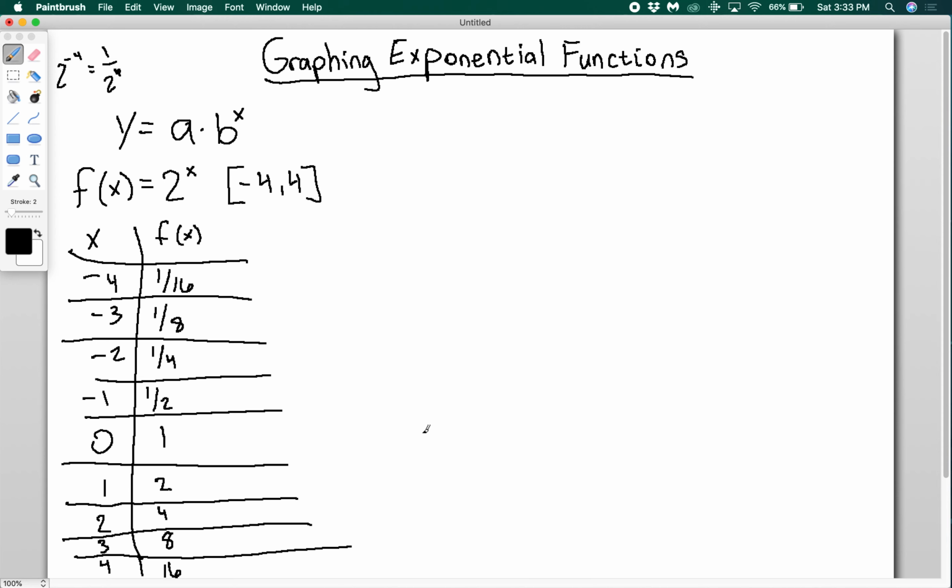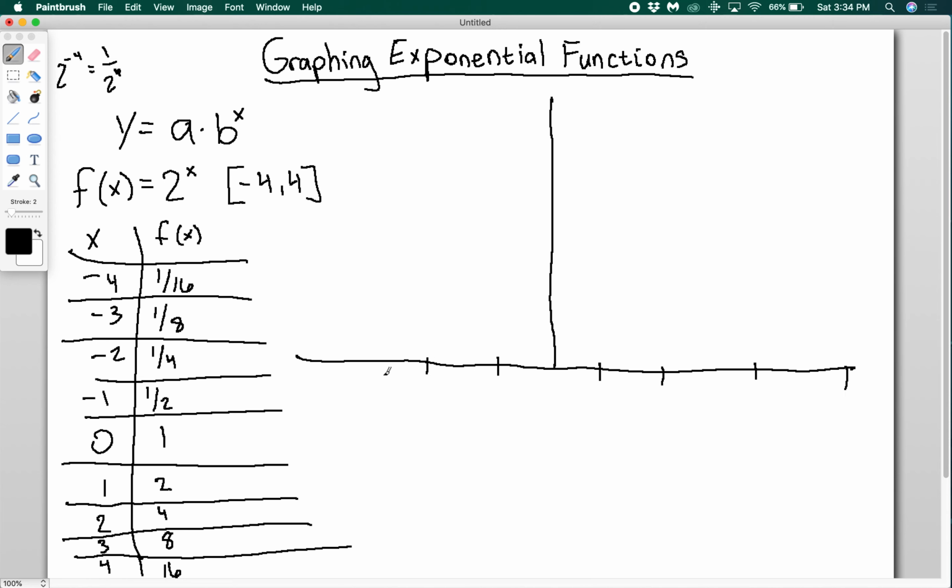Okay, and then you want to graph it. So I'm going to graph it, and since we're going between -4 and 4, I want to make sure I have room in both my second and first quadrants. So we'll do 1, 2, 3, 4. 1, 2, 3, 4. And then we're going to go all the way up to 16. So here we go. 1, 2, 3, 4, 5. I space this badly. 6, 7, 8, 9, 10, 11, 12, 13, 14, 15, 16. Maybe they got a little closer together, but that's okay.